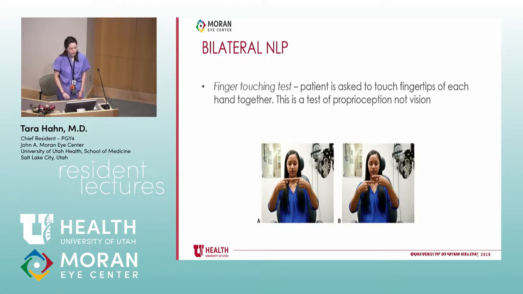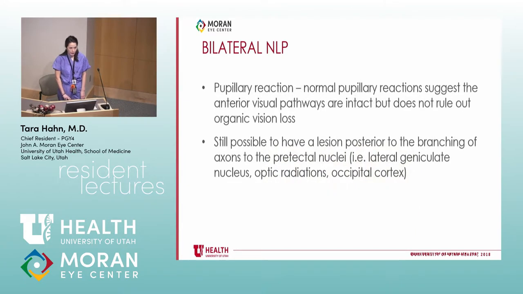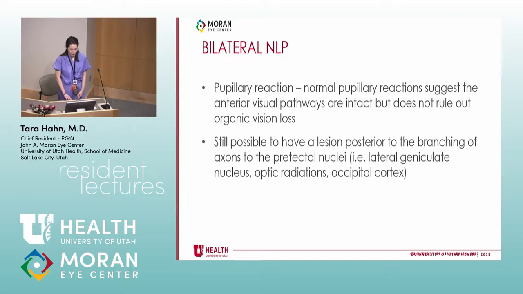If a patient is bilateral NLP, there are some tests you can do. The finger touching test asks the patient to touch the fingertips of each hand together — this is a proprioception test, not vision. So if they act like they can't do it, a bilateral NLP patient should still be able to touch their fingers together. Pupillary reaction: a normal pupillary reaction suggests the anterior visual pathways are intact, but obviously doesn't rule out organic disease involving the optic radiations or occipital lobe.